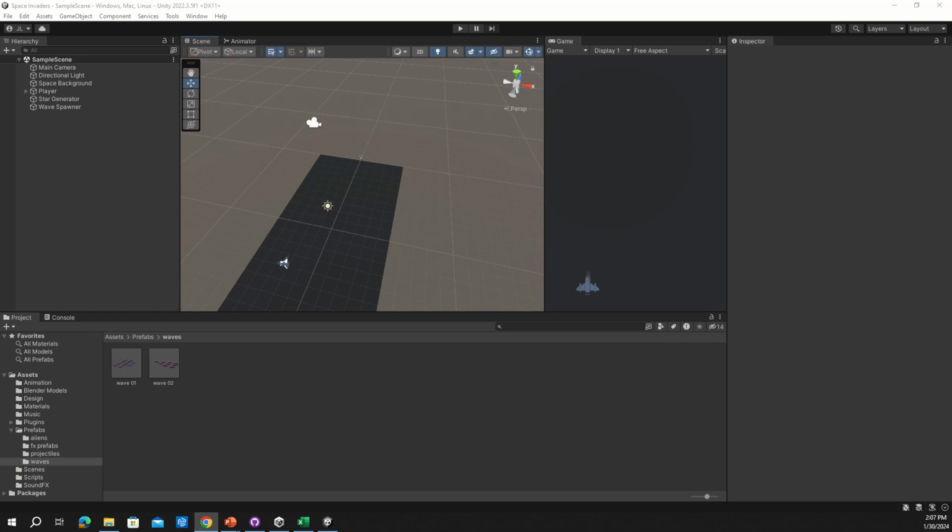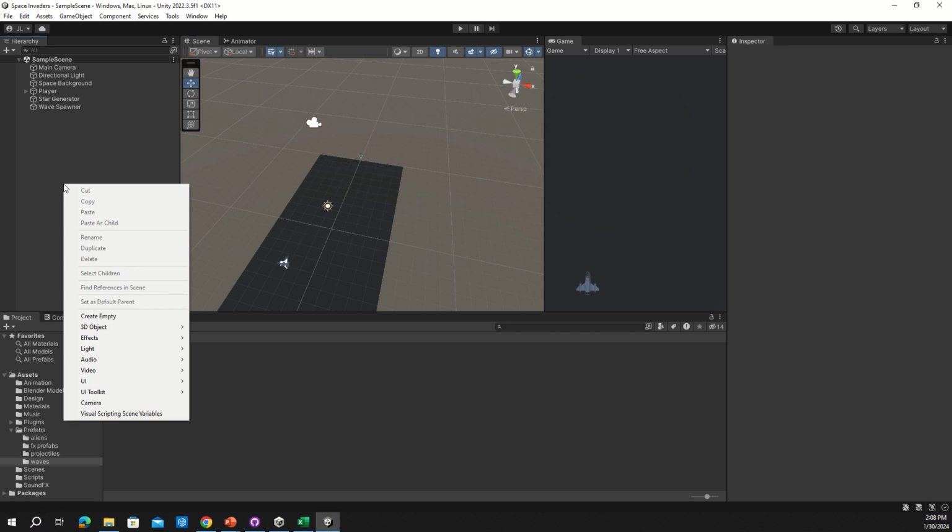If we're going to implement the scoring, we want a manager script that's handling keeping track of the score, and that can also be the script that controls whether the game ends or not, and sends you to the menu scene, that kind of thing. So what we need is a game manager. So we're going to create a game manager object and a game manager script to go on that.